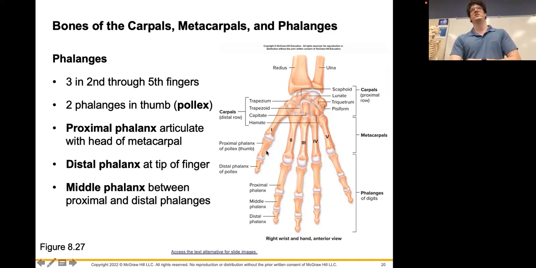So the radius articulates with the scaphoid. The scaphoid is the one that's closest to the thumb. So if we kind of track it, that is basically the base of the wrist on the thumb side. The radius articulates with the scaphoid. The ulna articulates with the lunate. Ulna with the lunate. So U to L in ulna, U to L for ulna to lunate. Q, R, S, radius to scaphoid. Make sense? Okay, that's probably the easiest way that at least I have thought of to remember that one.